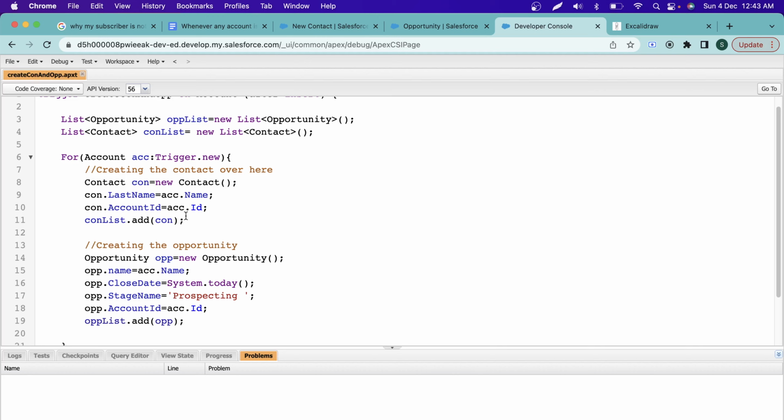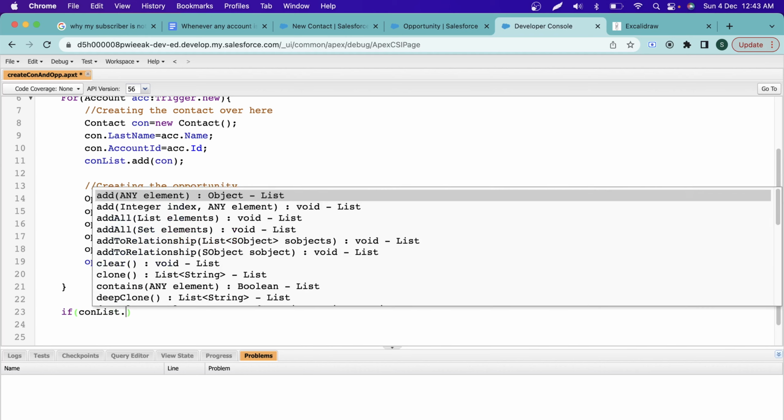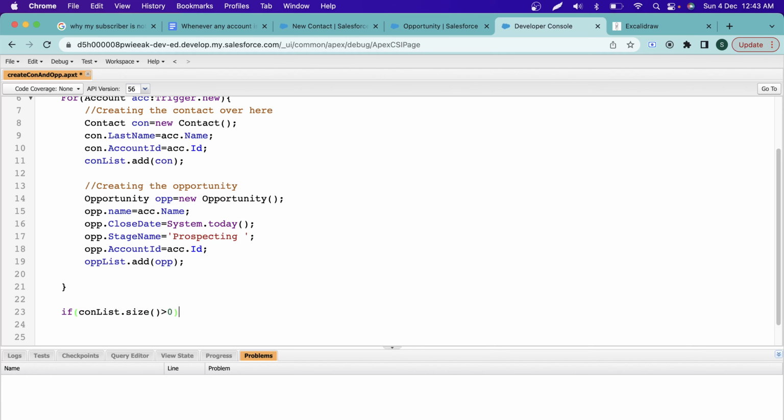So now the logic is created, we have created the instances and added them to the lists. Now comes the main part of this trigger, performing the DML for the insertion. First of all, we check the size of this list: if conList.size is greater than 0, then we need to insert the contact list.